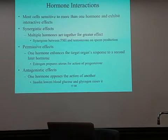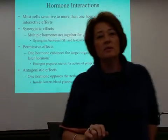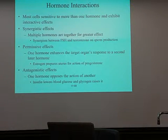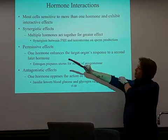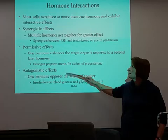These are two hormones that are constantly produced, and their job is affecting basically nutrient usage and metabolism of the cell. And we need both for that cell to function correctly. So it's going to be sensitive to more than one hormone. And it'll be sensitive to other hormones too, other chemicals also. So when these cells have sensitivity to more than one hormone, effects can come about for that cell.